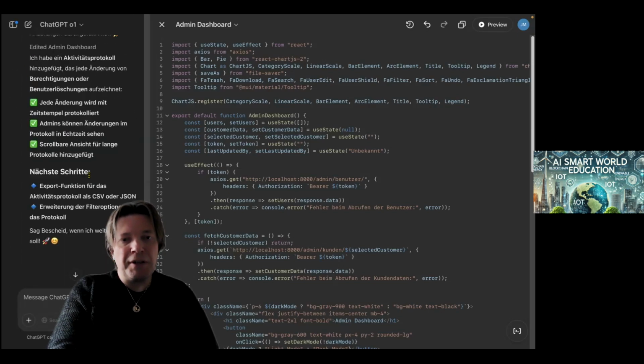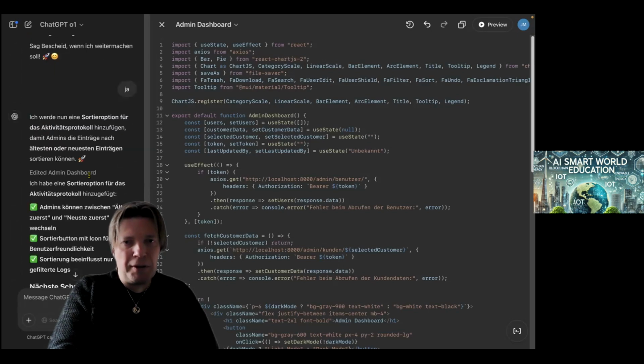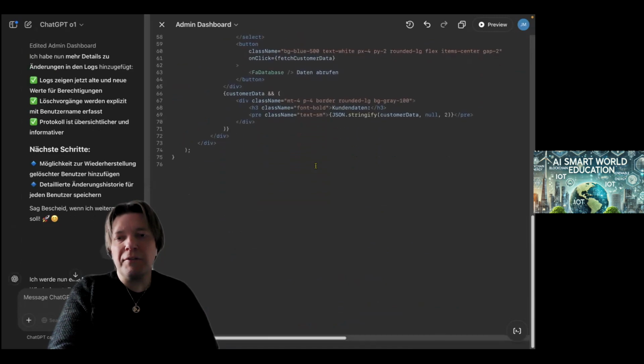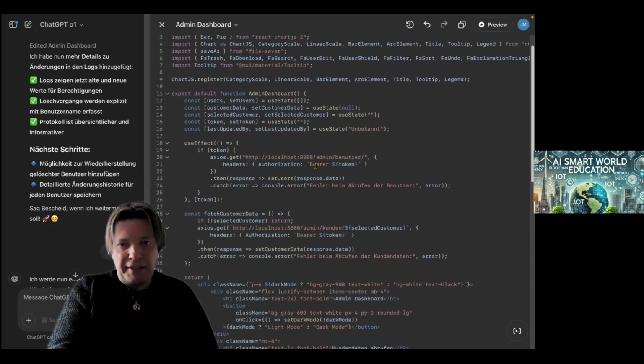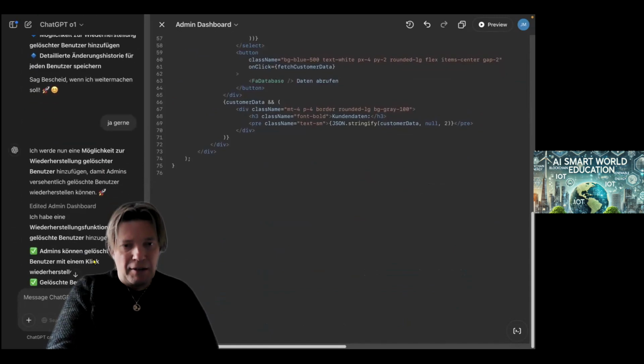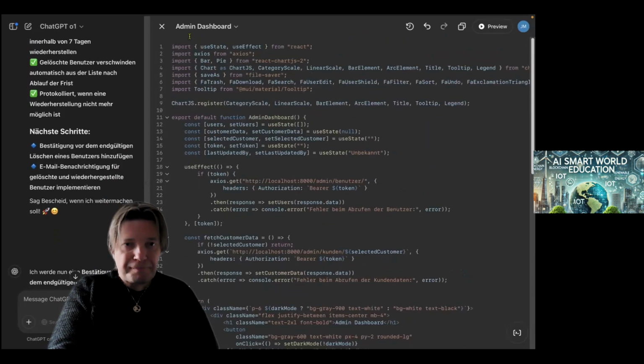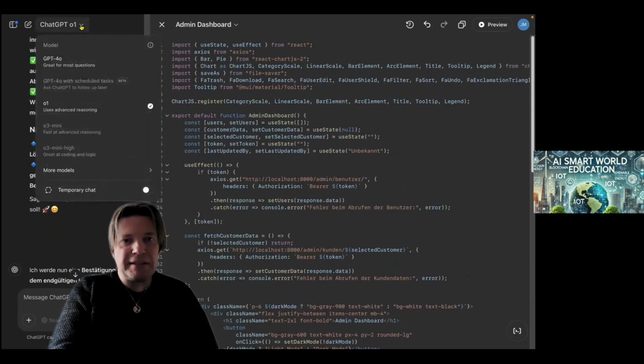If you are doing coding and you want to create your own app, you want to create your own booking tool, you do not have to code anything. You do not have to have an idea about coding or something like that. Even if I want to say, how can I get an app out of that? Just type in here and he is saying how you can create an app out of that and how you can upload it to the Google Play or App Store. This is really, really easy to use.